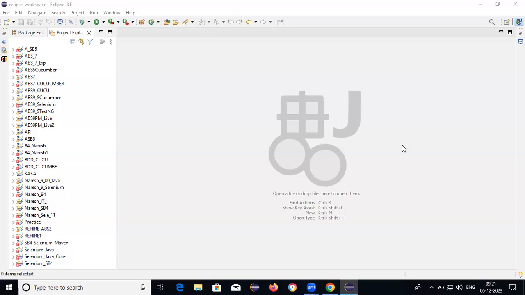In the test runner, we need to provide features equal to the feature file location and glue equal to the package name. After that, if you want to do any type of testing, we need to use tags. If you want to print a readable format in the console, we need to use monochrome. If you want to validate the feature file and step definition file, we need to use dry run. If you want to skip any feature file inside the step definition, we need to use strict equal to true. This is the process of how we write it.